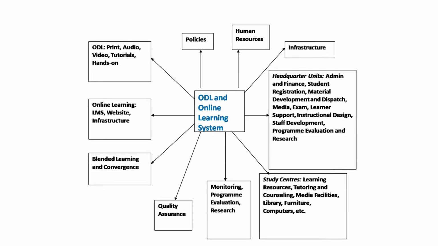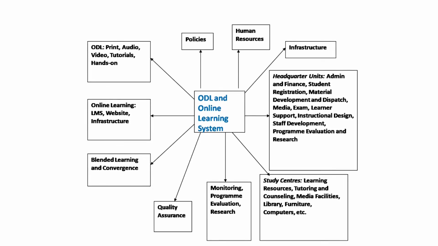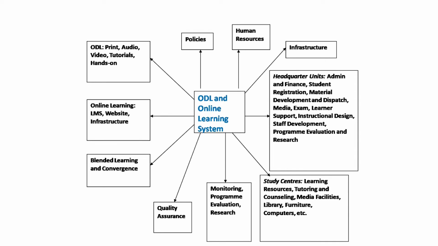but there might be a center somewhere, a network that people must be maintaining, or machines which are taken care of, for instance in terms of machine learning, where machines these days take care of a whole lot of activities. This networking you need to decide. The study centers, of course, one has to consider. Monitoring, program evaluation and research must be built into your teaching and learning. And quality assurance, because there are quality indicators for all the types of activities that we do, and the national assessment which takes place for institutions, including distance learning, would take care of that.